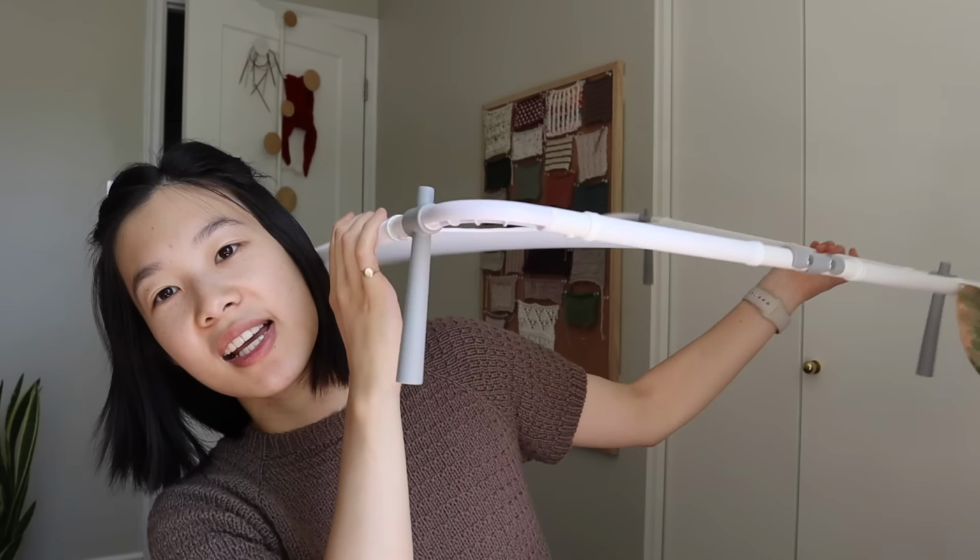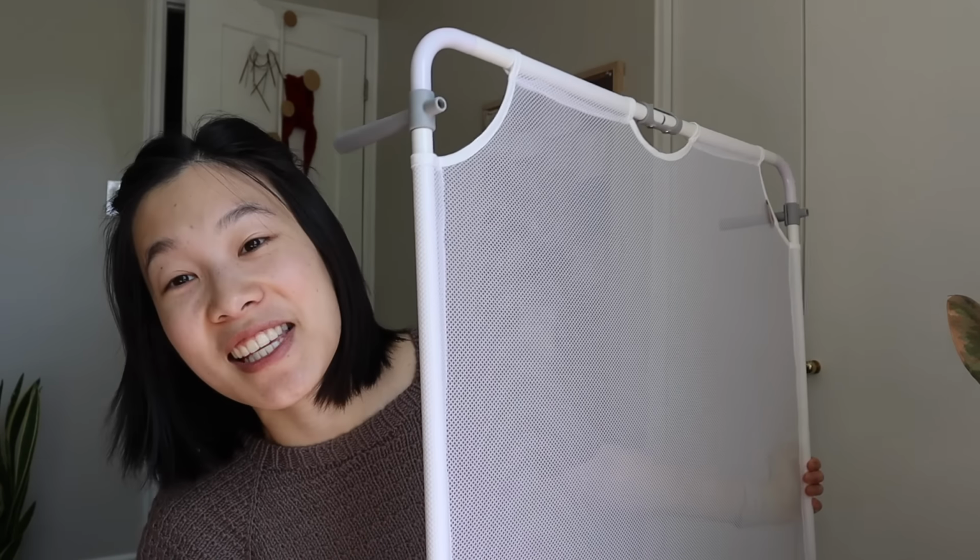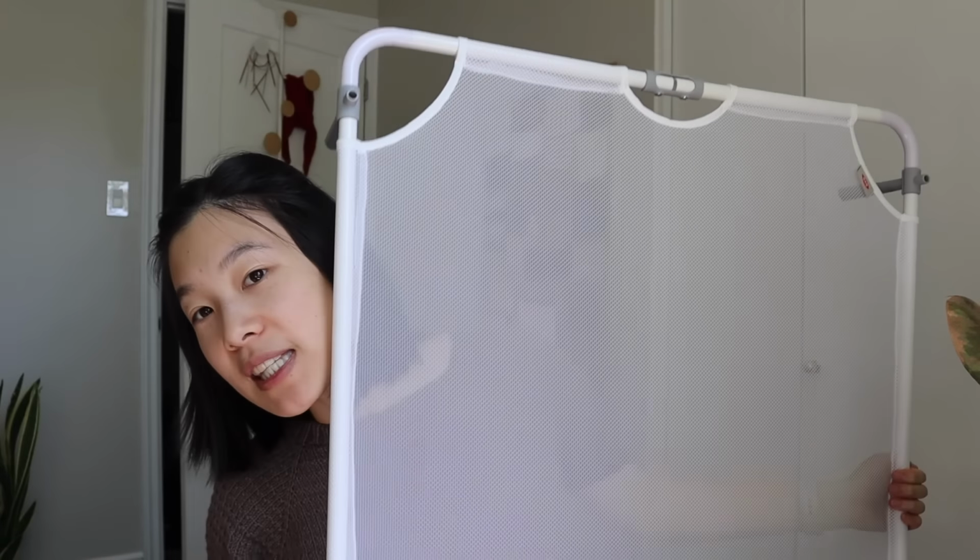And then on top of this there are little nooks or indents here, so if you have multiple, you can stack them, and you can dry multiple things at the same time. I think this is a game changer. I personally am obsessed. There is a little bit of a space limitation, so when you do dry things, you can't dry them with the arms or the sleeves spread out the way you might over a longer distance yoga mat. However, I think it's totally worth it for the drying time. That's my biggest hindrance, and so this has made all the difference.